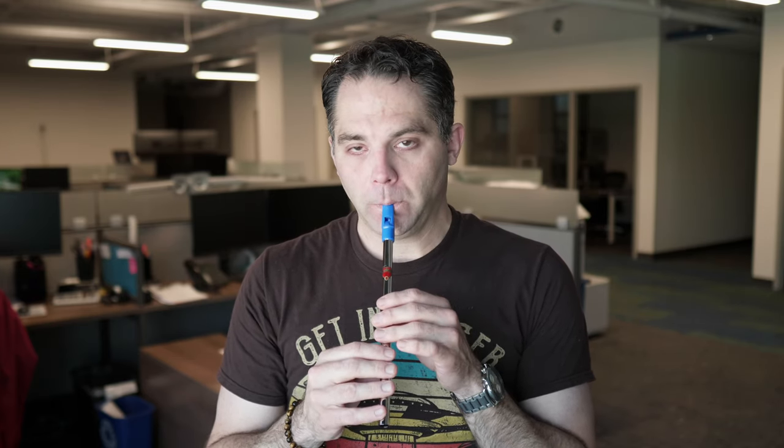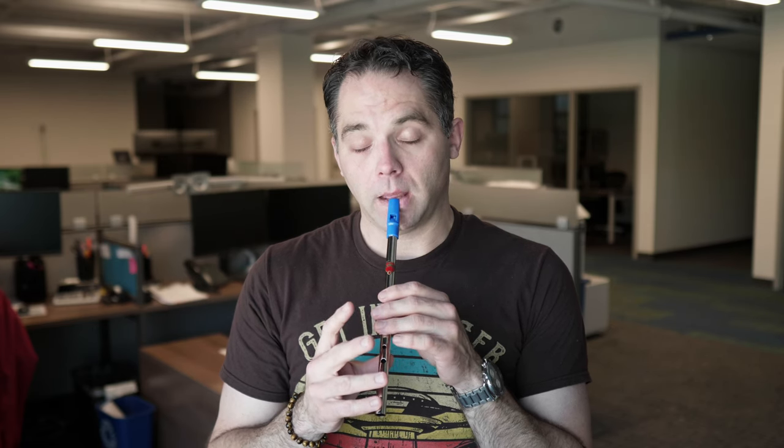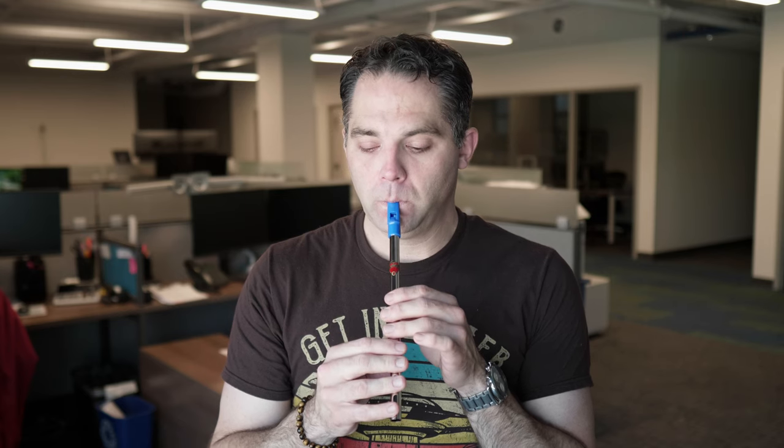All the way up — to my ear it sounded okay, couldn't say for sure if it's actually in tune. Responsiveness — it starts to crumble a little bit. It actually sounds a lot more responsive than I was expecting. Mass-produced whistles, sometimes you never know what you're going to get, and that is one caveat with this. You may buy one and it sounds phenomenal; you may buy another one a week later and it sounds like garbage.